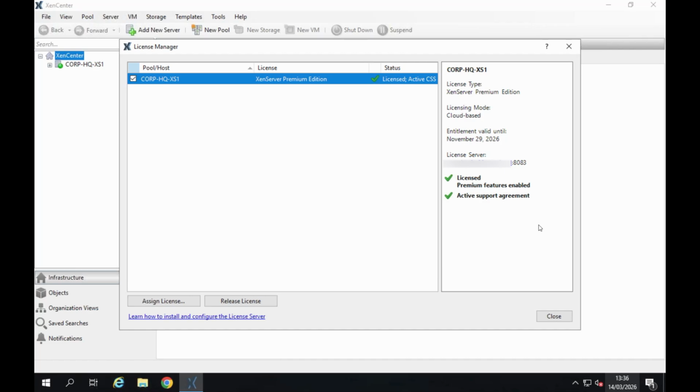The things to take into consideration with this is it's very time sensitive. My XenServer was out by about an hour when I tried to do this work, and it wouldn't license at all. It kept licensing and going back to the old legacy way. So just make sure that your time is synchronized. As soon as I synchronized the time, the cloud-based licensing worked. So that's just one thing to be aware of, because yeah, it is very time sensitive.